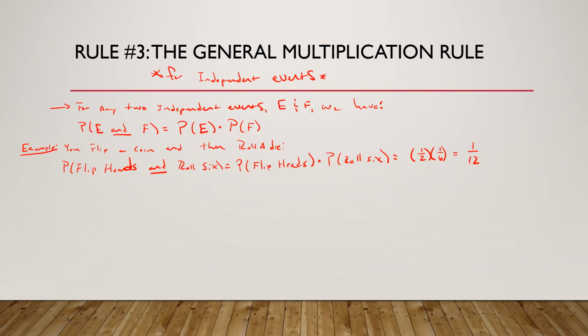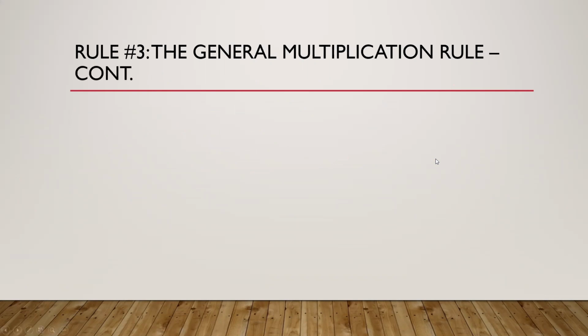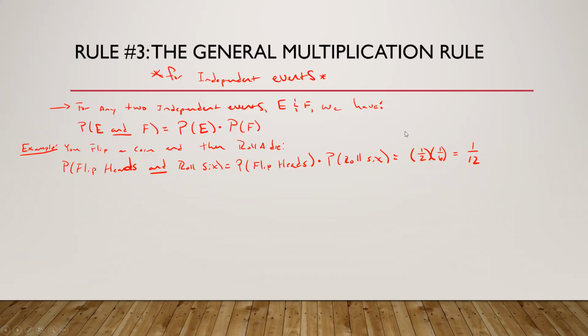Maybe it seems easier, right, initially, than the general addition rule. You guys agree? Maybe this seems a little bit easier, for now. But let me tell you this. Actually, one coin flip and one die roll is too easy. This type of stuff is too easy. So let's make it harder. We can expand on this. Is everybody okay if I go to the next slide?